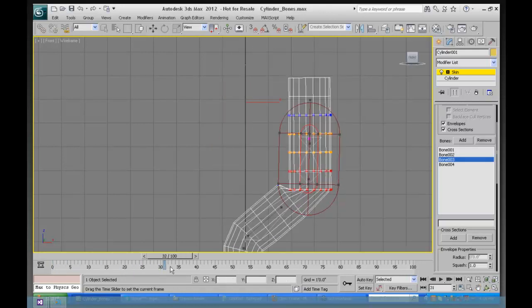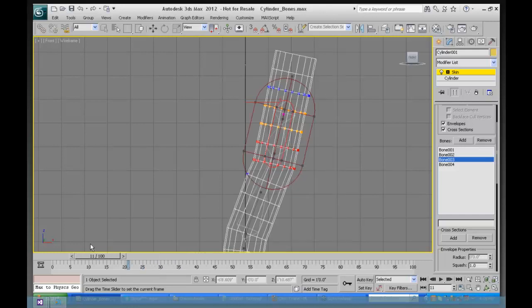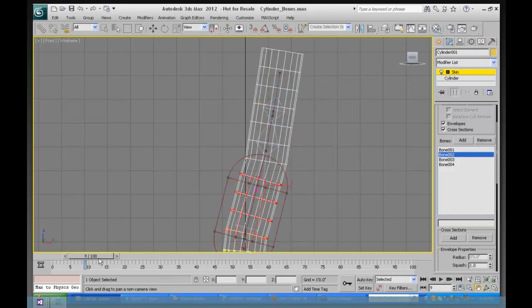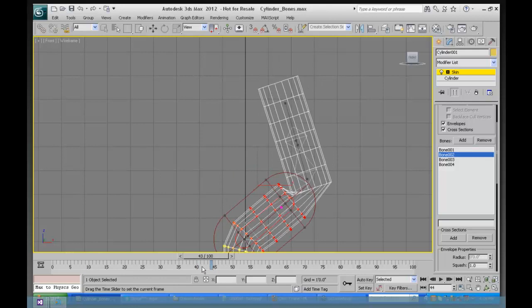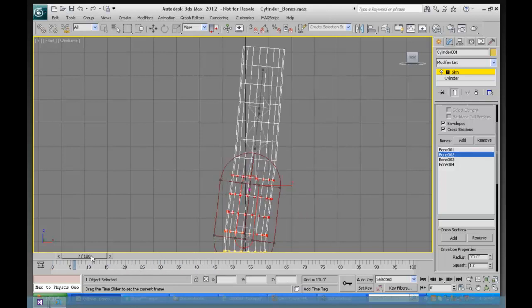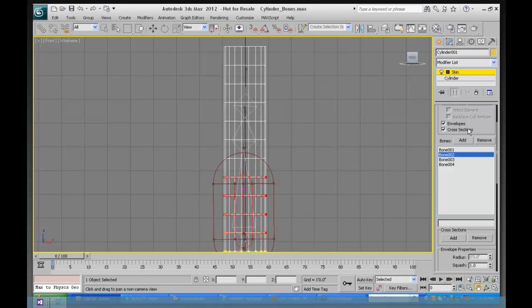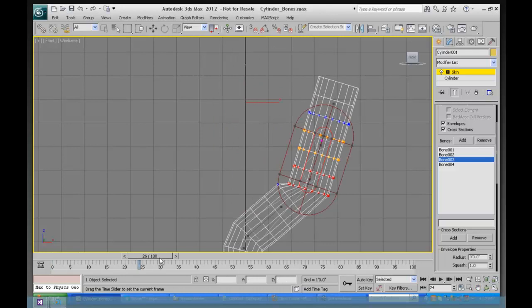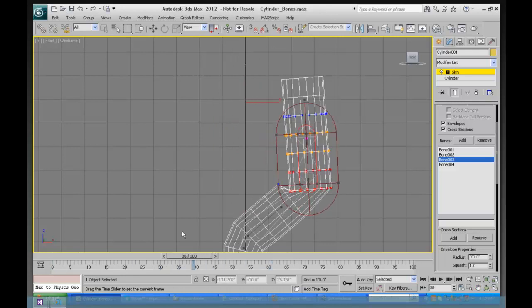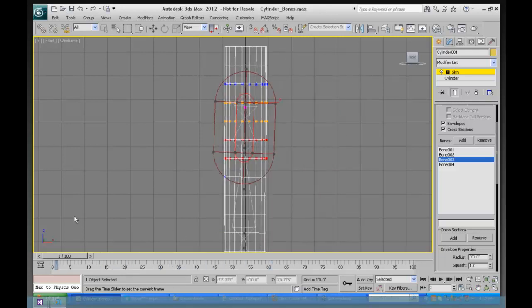So that's bone 3, and here's bone 2. Let's suppose we want to change this set of vertices right here so that those are affected more by bone 2 than by bone 3.